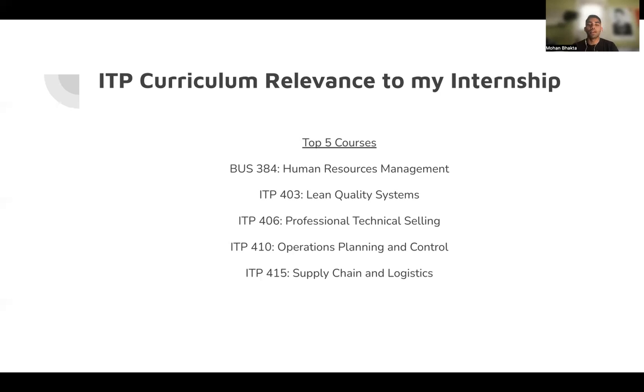Then, in terms of listening, oftentimes you want to have that, oh, I want to speak when someone's talking to you. I want to give you my input. I really try to bring that feeling down, and really just sit and listen and soak it up like a sponge. And that helped me tenfold during this internship because I was able to learn a plethora of information about the industry and also about what my role was and how it would influence and generate value for Enimorro.